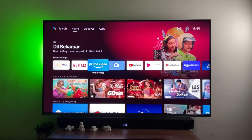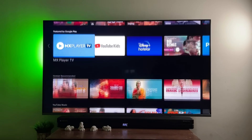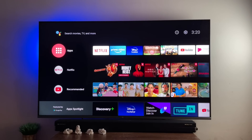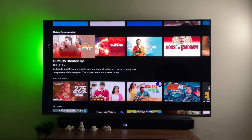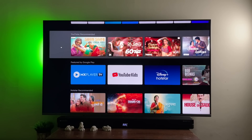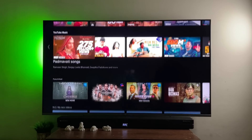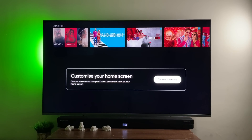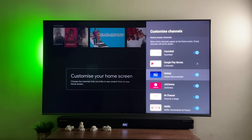Back to the home page, the content rows below are also starting from the extreme left, making good use of the space. Here's what it looked like before — that's too much unutilized space. But if you have to adjust them up or down, go towards the left and slide up or down. Now if you want to add or remove a specific content row, go all the way down to customize your home screen. You can now turn on or off whatever you need — super simple.